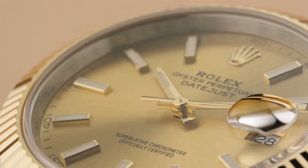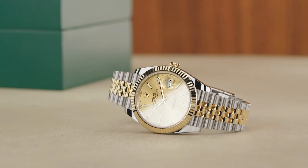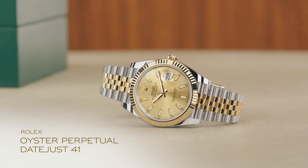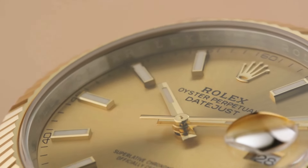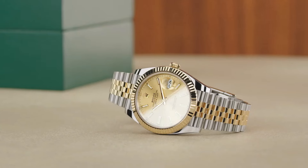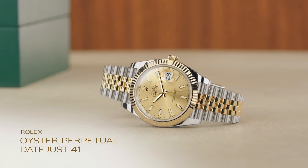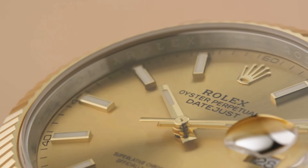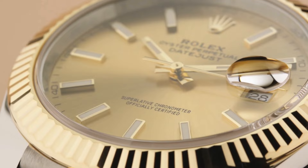The analog dial showcases luminous hands and markers, ensuring clear visibility in low-light conditions, while the Indiglo backlight further enhances readability. With a unidirectional rotating bezel and water resistance suitable for diving, this watch pairs reliability with style. The Intelligent Quartz Depth Gauge by Timex caters to adventurers seeking a reliable and purpose-built timepiece that meets the demands of underwater exploration while offering a blend of practicality and rugged elegance.